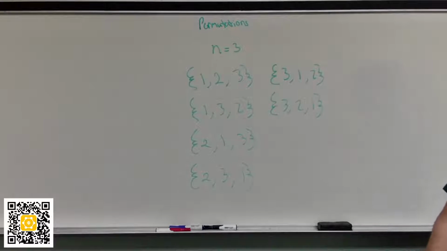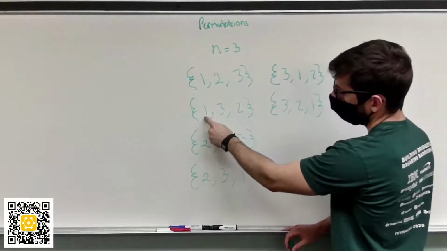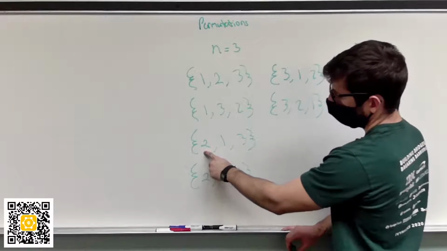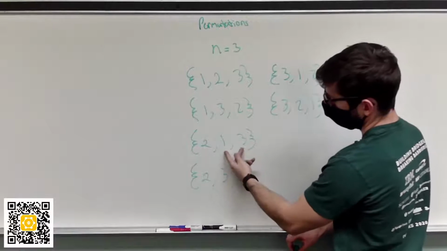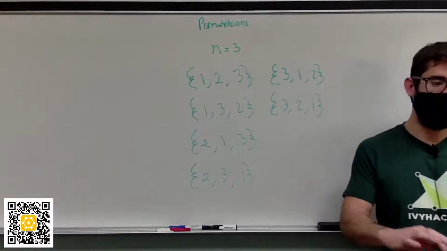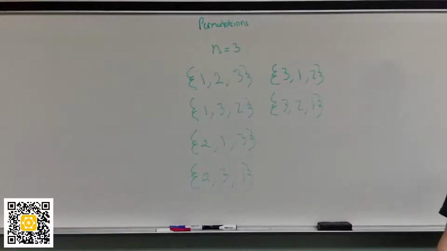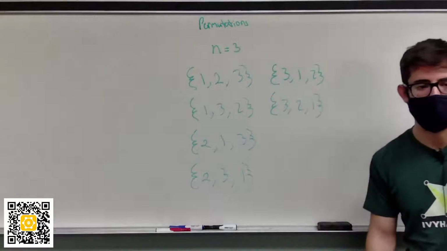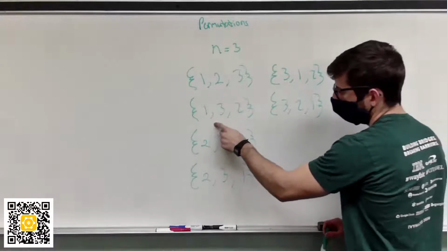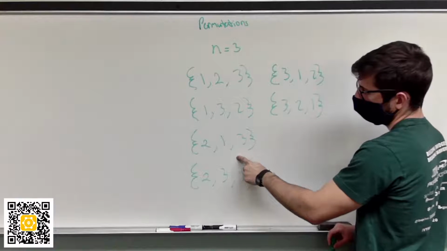What does in order mean? As you can see, we have 1, 2, 3, and then we flip these. So now we have 1, 3, 2. Then instead of the 1 here, we have the 2. And then we have 2, 1, 3. And we flip these, we have 2, 3, 1. So there is some order to it. The algorithm we went over last class did not give us this ordered permutation sequence. Instead, it gave us 1, 2, 3, 1, 3, 2, 2, 1, 3, 3, 1, 2.